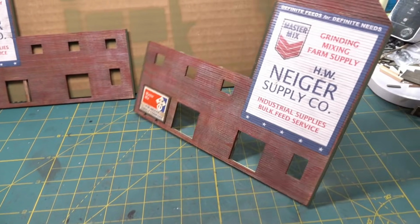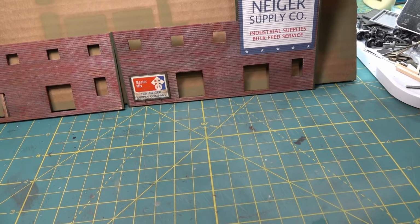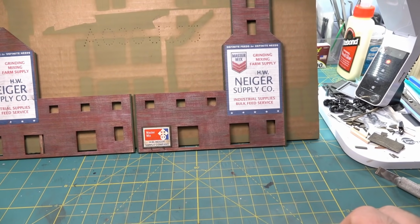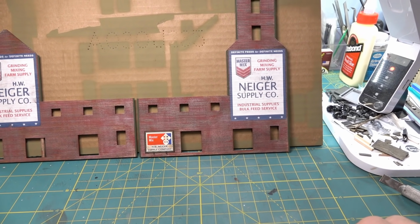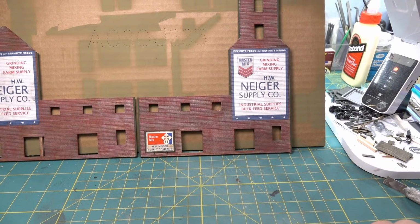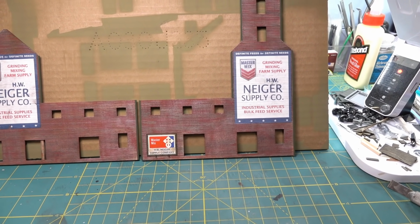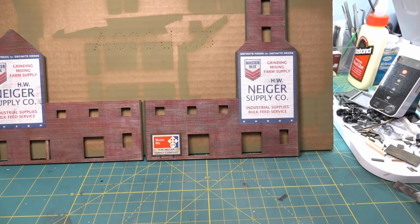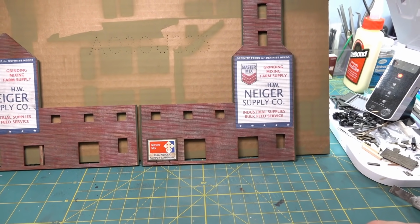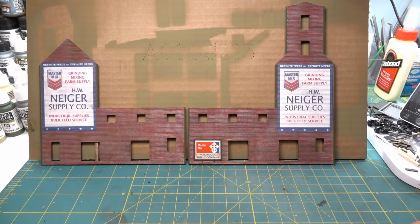Now, they still recommend, and what I probably will still do, come in with some 600 grit sandpaper, steel wool, kind of sand it, try to start to do some of the fading of the sign. Yeah, I'll do that. I'll probably start that tomorrow, because I want to let this sit and not ruin it today, because I'm actually proud of myself for getting them done.